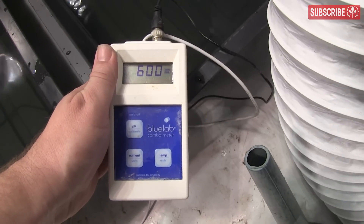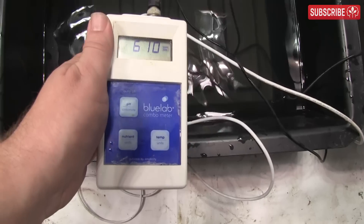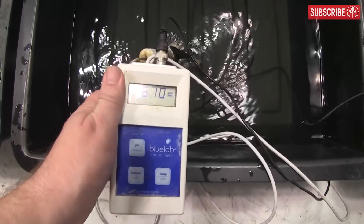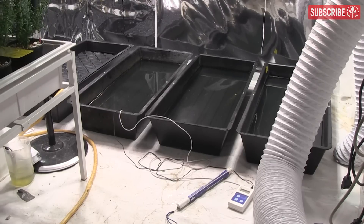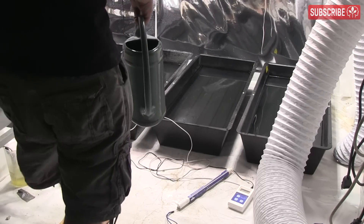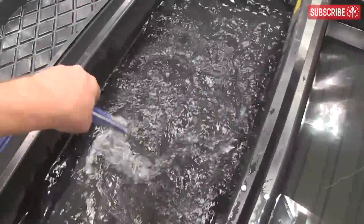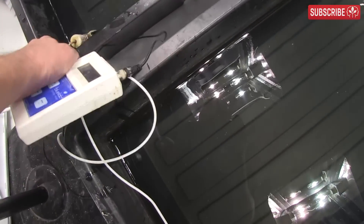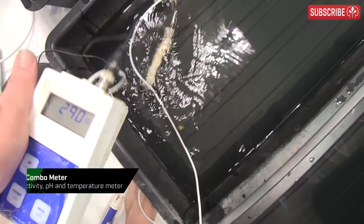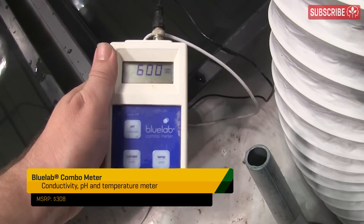I imagine that seasoned gardeners will increasingly move beyond measuring total dissolved solids in PPMs or overall conductivity, and analyze their nutrient solution at the level of individual ion types. This is an important step forward because while this level of monitoring is already common practice for many commercial growers, smaller commercial hydroponic growers need to get smarter and more efficient if they want to stay in the game. This process necessitates more tailored nutrient products rather than broad brush-based nutrient products, but it's highly likely you'll more commonly see both in the form of a powder rather than a liquid.